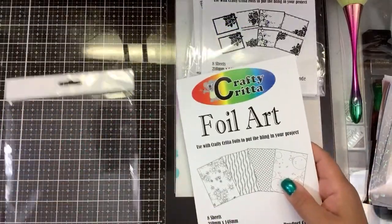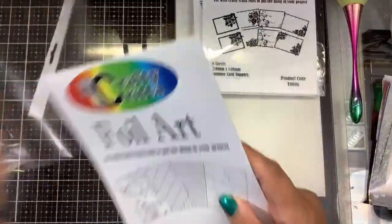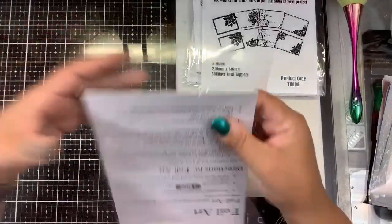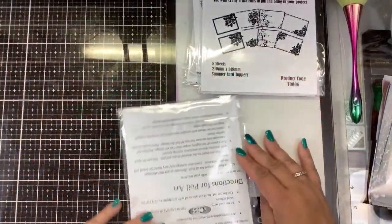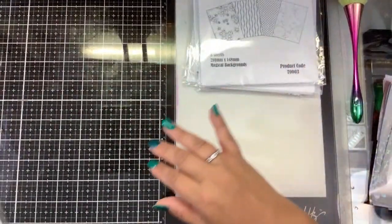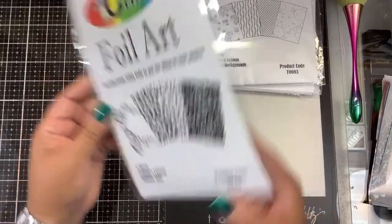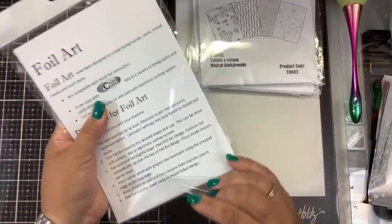You guys don't even know how excited I am. I mean, I know I'm excited. I'm excited for my Australian people. Poor Margaret's like, I need some foiling stuff. I can't get it here. Well, now, Margaret, you got a really good store in your backyard, sweetheart. This is for my girl, Stacy. Security, check it out.